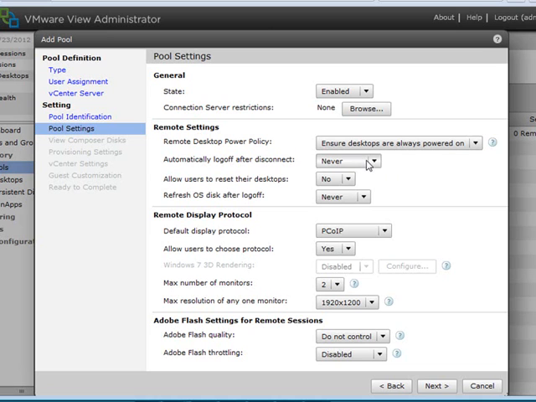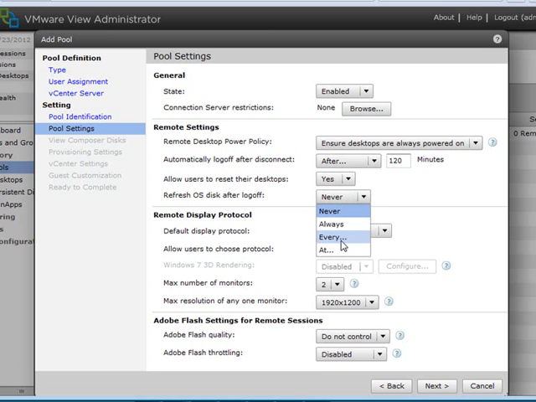And I am going to automatically log off these users after a certain period of time. So this allows me to control how long they're actually disconnected for. So in this case, 120 minutes, 2 hours, they should have come back to their system to resume any work if they've disconnected. If they're disconnected longer than that, then I'm going to automatically have them log off. And I am going to allow them to be able to reset their desktops to provide some control.